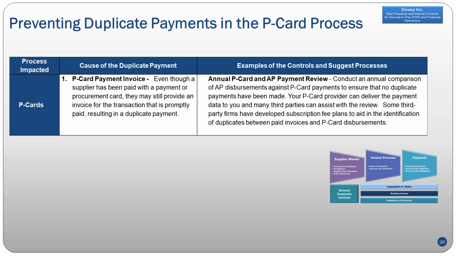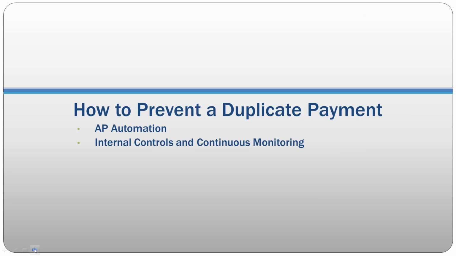Sometimes I've seen T&E payments be made to a hotel directly from the cardholder, and then the hotel may send an invoice in directly. So it's key to make sure you've got administrators for your P-card program and also T&E, and certainly automation for T&E, and any type of automation for accounts payable will certainly alleviate some of the problems we're talking about. And what really happens with automation is we've got less people handling those invoices.